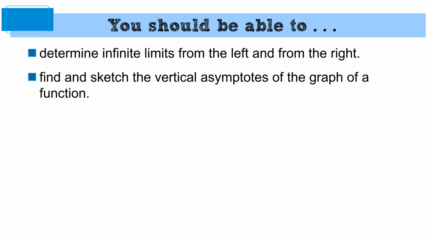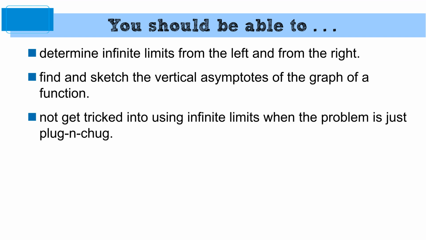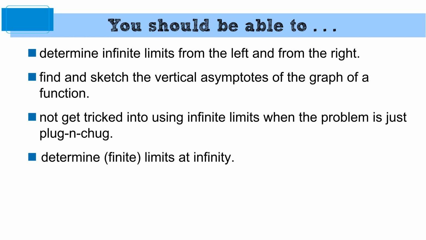We're going to talk about a little bit of vertical asymptotes. We've done that already, but we'll work a little bit more into that just to make sure that you understand the concept of vertical asymptotes and being able to find what happens on the right-hand side or the left-hand side, whether it goes up or down, they both go up, they both go down, etc. We're going to do some more stuff involving infinite limits and realizing that even with some infinite limits, you can still just plug and chug.